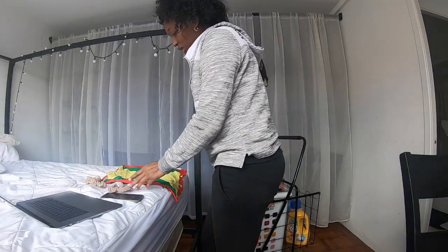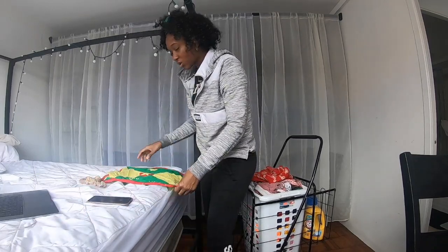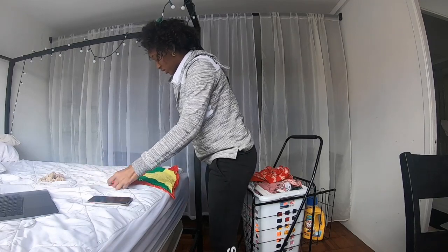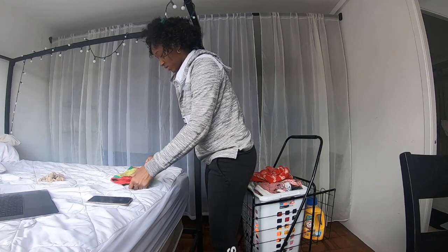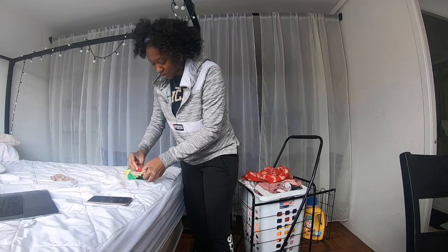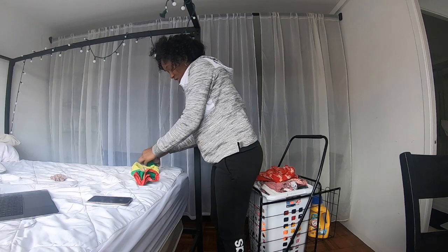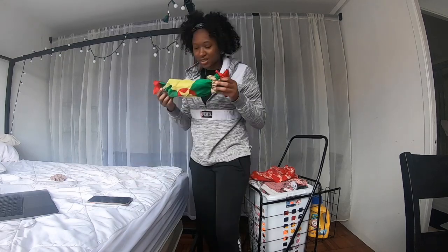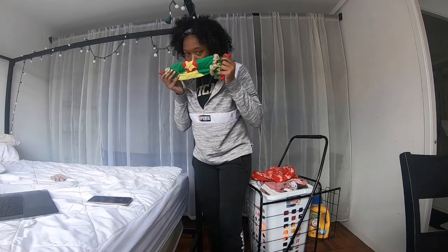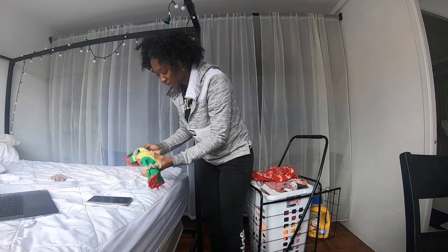So what she did, let me move that over. So what she did was fold it like this. And then she took a scrunchie and put it right here. Took another scrunchie, put it right there. And then, from what I remember, was put it on your face, and you put the scrunchie around your ear. I'm gonna try it, actually.